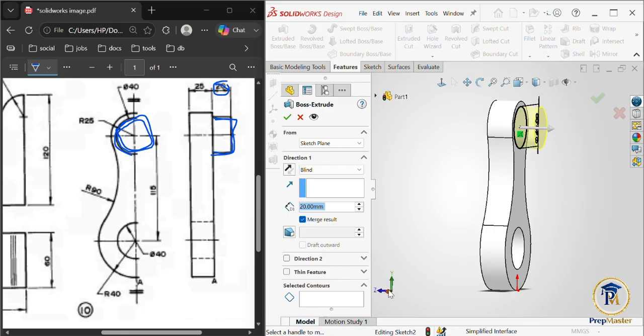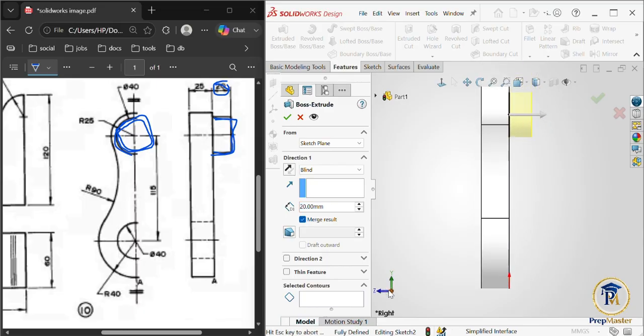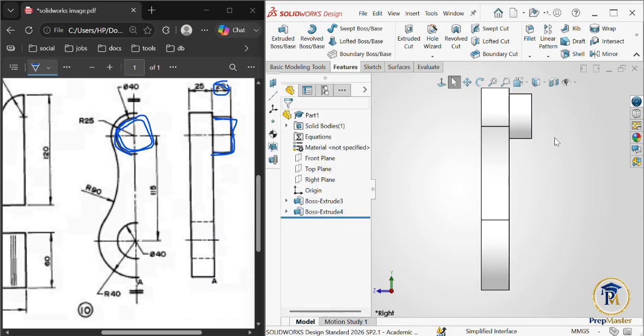Now I can put it in the side view to see if it's correct. I press F to bring it closer to our screen. So yes, this is how it's meant to be. As you can see, it's already looking like the side view. Just for us to accept this now. Let us accept it. And that is all for the drawing.